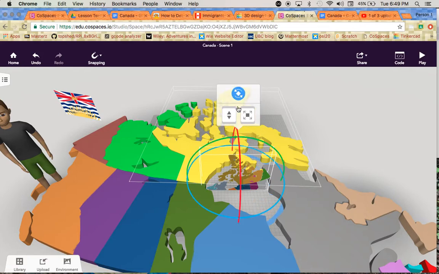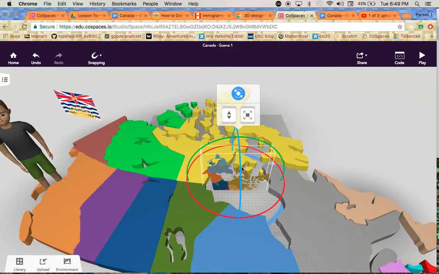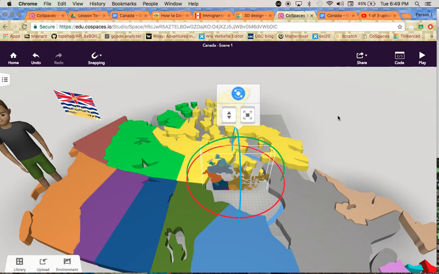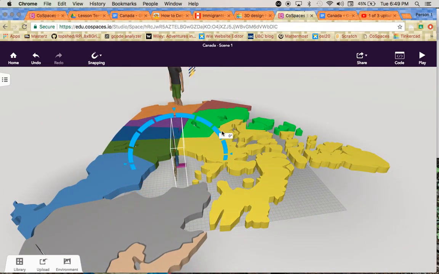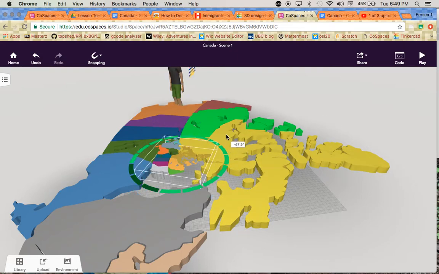So I'm going to click that rotation button and rotate it 90 degrees that way, and then rotate it this way. Oops, I have a little trouble rotating here. I think I'll leave it at 0 and just rotate my camera position. I'm going to grab that little blue one and rotate that, then grab the green one and rotate it that way.